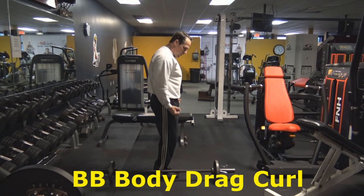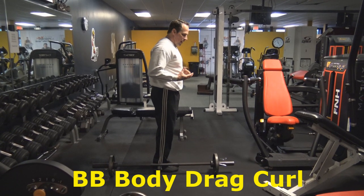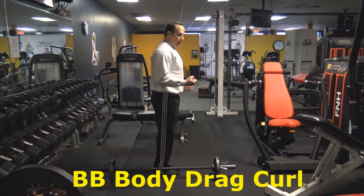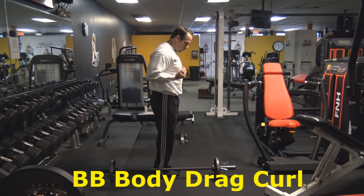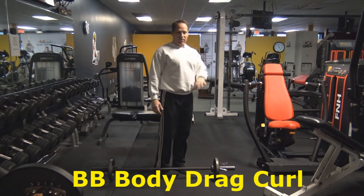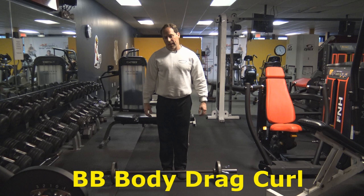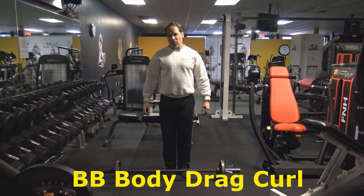So you want to come up and pull and really put all your tension into the bicep, so those myofibrils within the bicep really have to fire and contract. That's what's going to create that intensity. And then you come back down and work on that eccentric contraction as you come down, so you can really get that strength that you are looking for. Guys, that is the body drag curl.